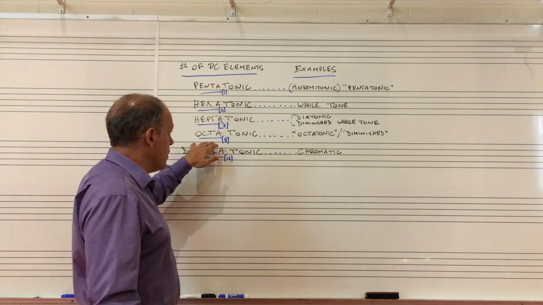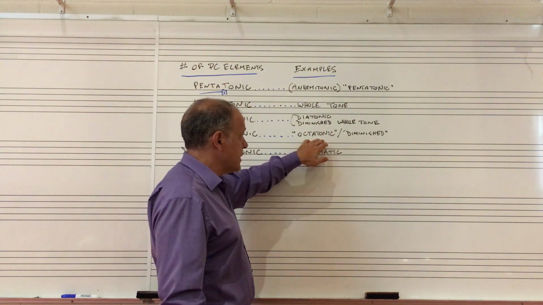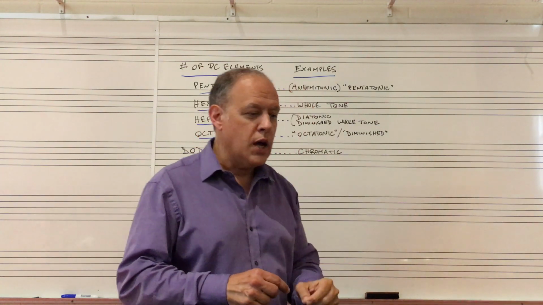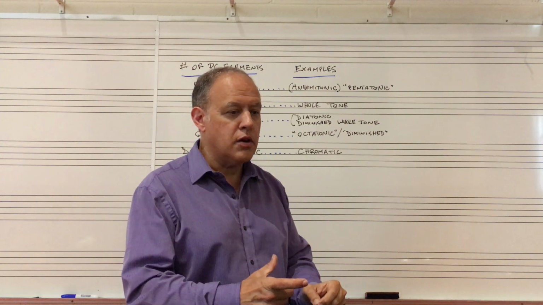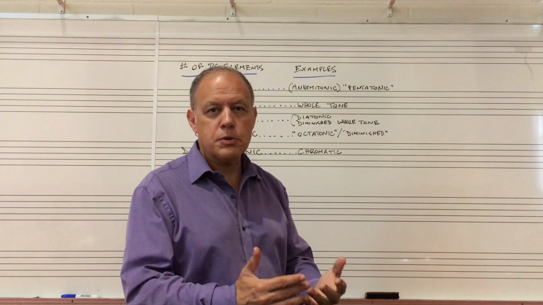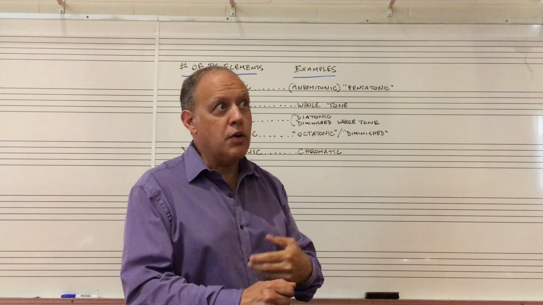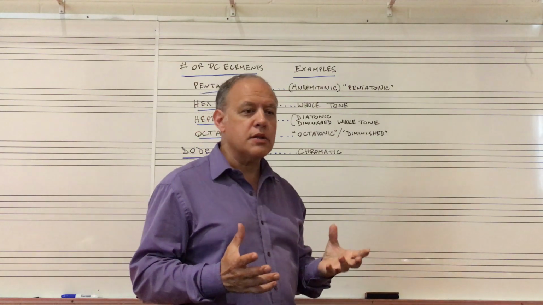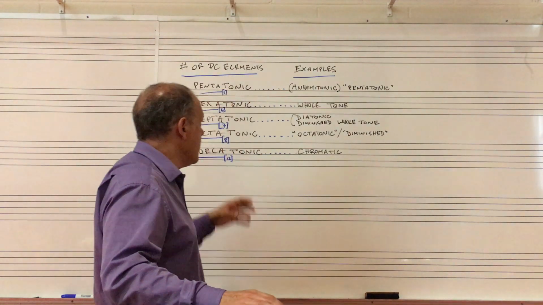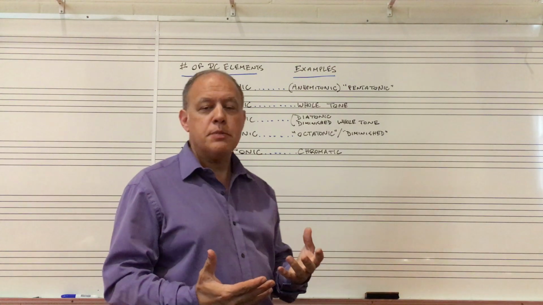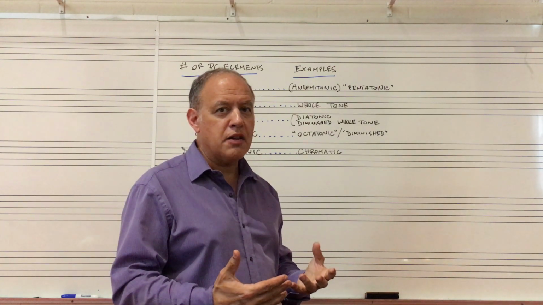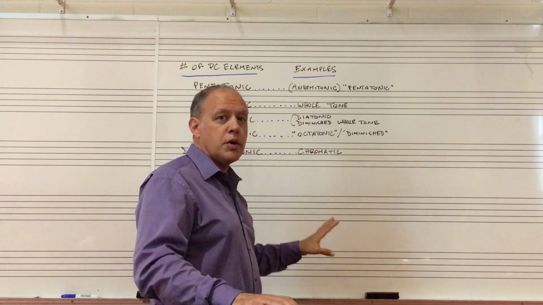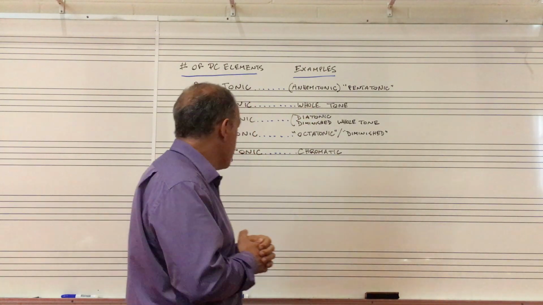Here we see something called an octatonic. We see as a particular example of it the term octatonic being given. Again, that refers to a specific type of octatonic mode that happens to have become the most popular, the most widely used, so it was simply given that name. By the way, these terms which refer to the number of elements that are being used, you can think of these as being types of set. We refer to that as the cardinality of the set, the number of elements that it has to work with. So these are particular orderings of that available set of elements.